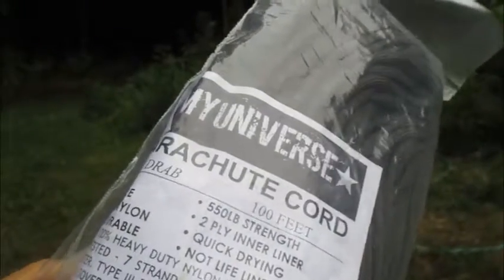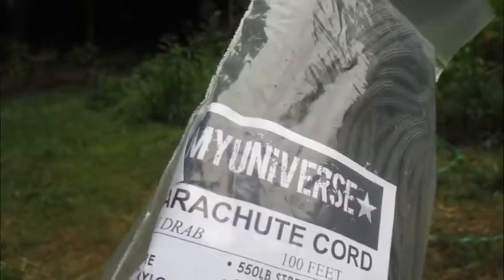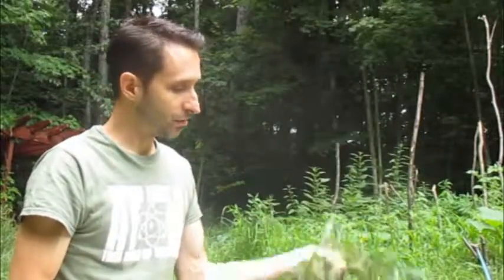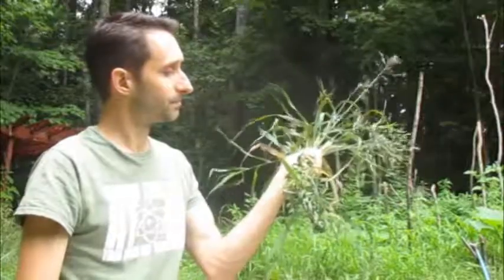So, pre-SHTF, I would highly recommend you just stock up on paracord and rope. This costs just a few dollars. I got it on Amazon, like I do pretty much everything else. And it's just so much easier. So you can do it yourself in a pinch, but you can see it takes a while. Stock up if you have the means now. But if you ever are in a situation where you need rope, it's not beyond your means.